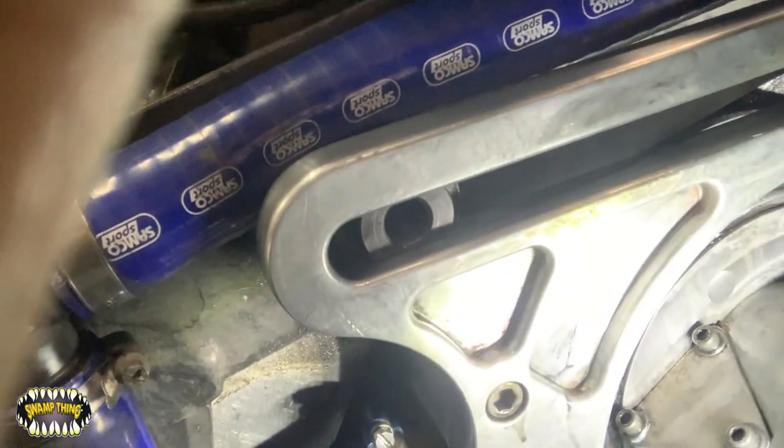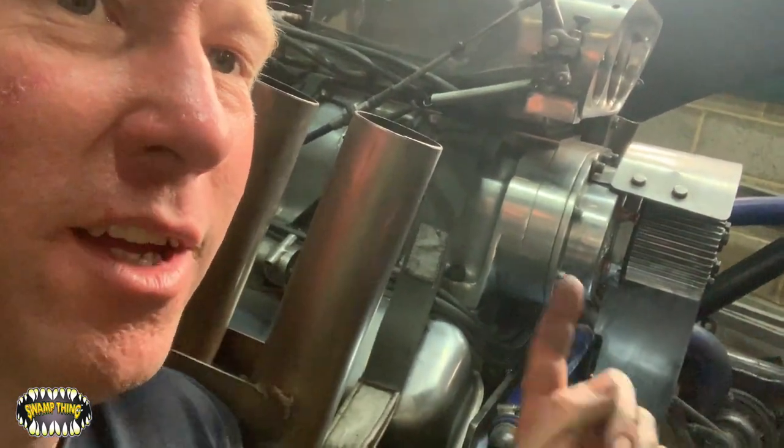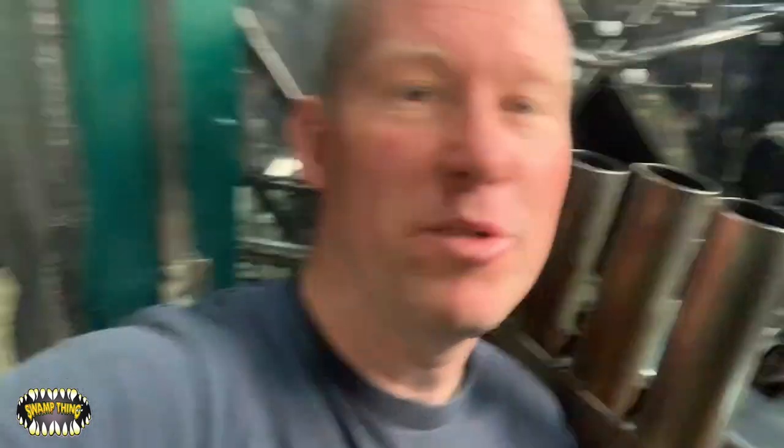We're going to clean it all up, use some brake cleaner, then blow out all the holes with air. We're going to get some new steel bolts, preferably with allen key heads since there isn't a lot of room in there. I've put a torch down so you can see what I'm talking about - those are the bolt holes up in there. I'm going to use some JB Weld with a medium compound - I don't want the strongest because I'll never get it undone again. I'm also going to drill the heads and wire-lock them together to stop these things coming undone again.